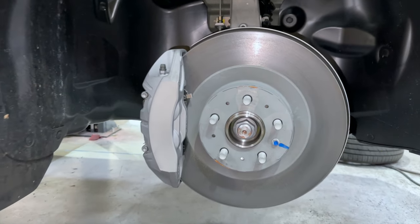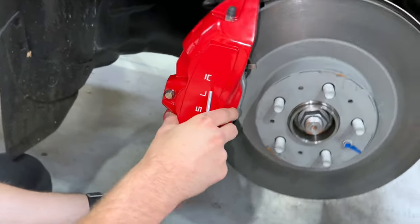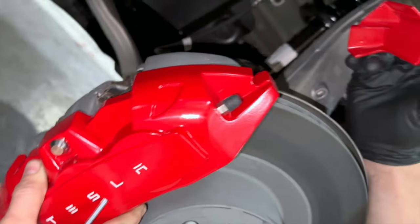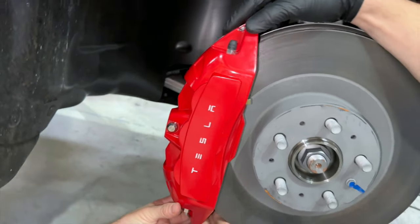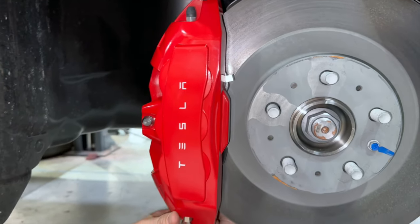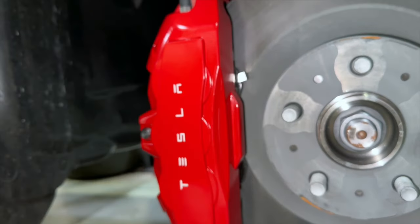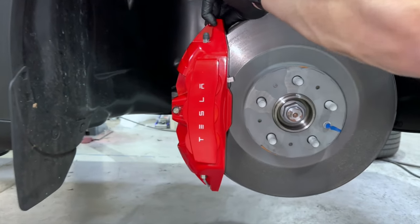Okay, now we're going to show you how to install the Model Y front caliper cover. First, you're going to start with all the pieces. The bottom piece, we're going to slide it right on over the top. Bottom piece goes on. Top piece slides on, then just simply tighten the screws. It couldn't get any easier, and look how the entire caliper is covered. That's why they're called caliper covers, and you can't see anything. All you see is your spring for checking the depth of your pads.